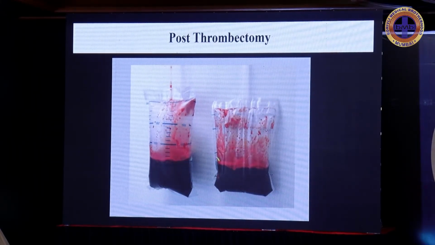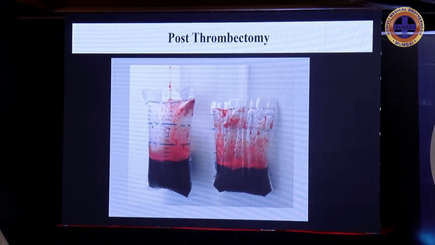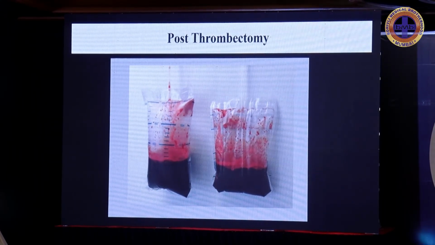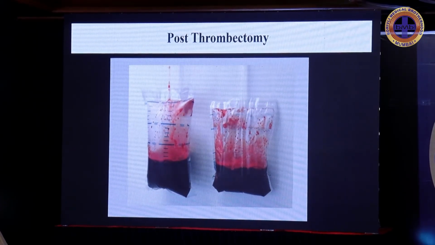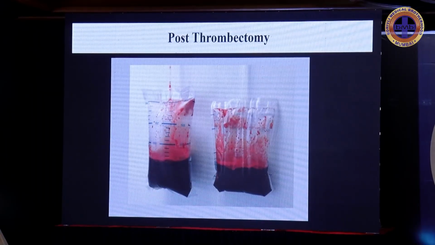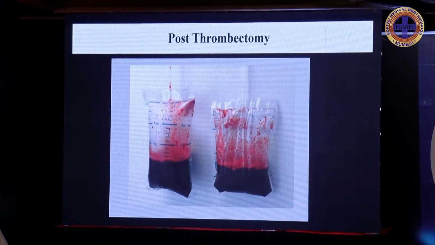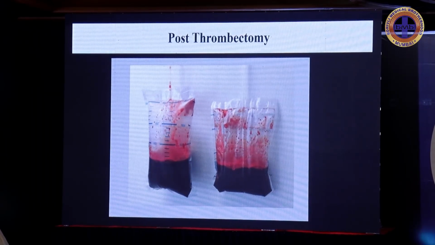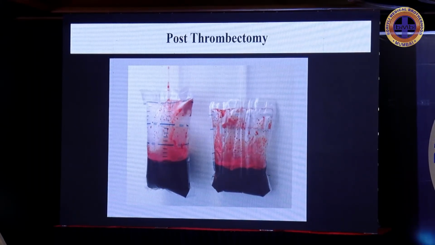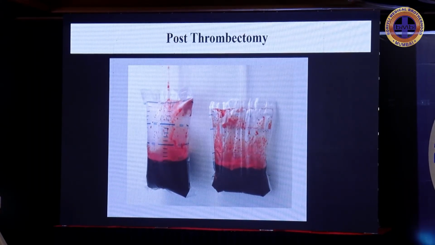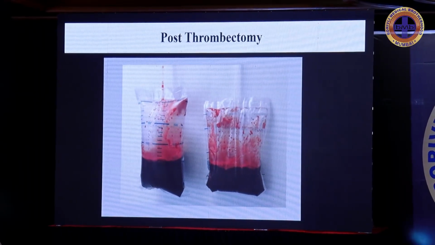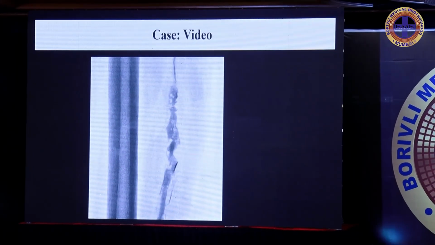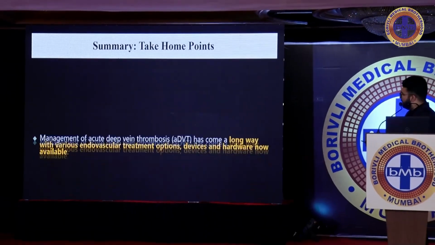So this here shows how much clot burden was actually there in a patient with acute iliofemoral DVT. And after AngioJet, where we suck out the clot and infuse rTPA in the venous bed. So it's a dual hit hypothesis. That is, you're sucking out the clot mechanically and you're infusing a thrombolytic agent like Actilyse in the bed of the vein, and we remove all of this clot. So ideally, I would have liked to show the video of that, but I would skip that.